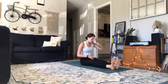Stay and breathe well for 10, 9, 8, 7, 6, 5, 4, 3, 2, and 1. Slowly unravel the legs, bring them back long on your mat, shake them all out.